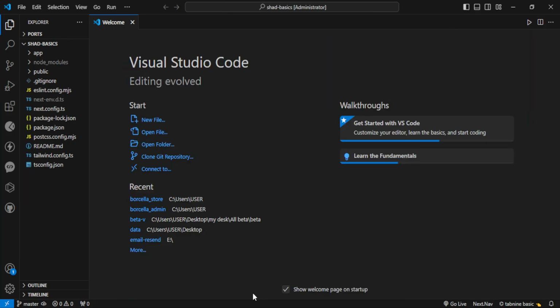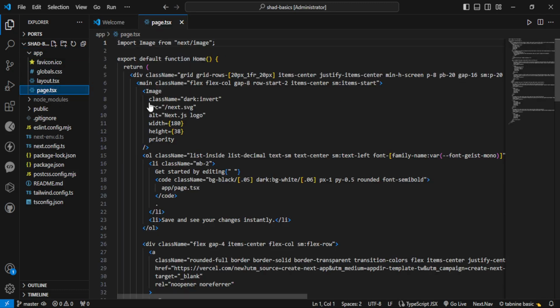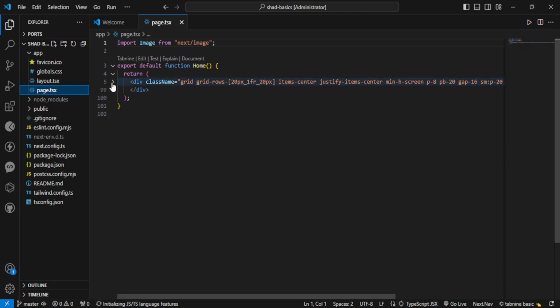Before we continue, let us clean our project, and then we're going to start our server and introduce shadcn/ui. So you will come inside the app folder, and then inside page.tsx, collapse this div, and then just delete it.